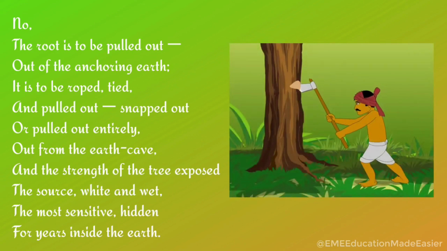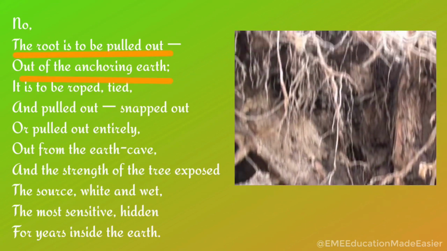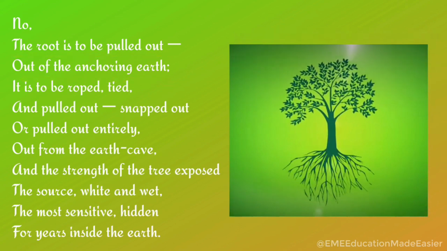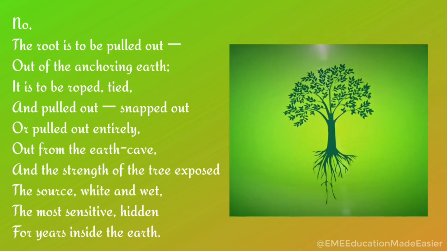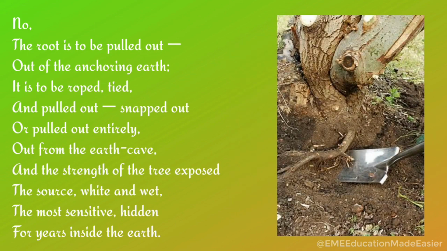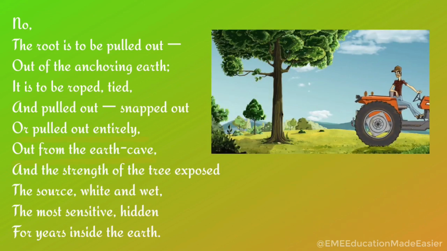As axing and chopping cannot end the life of a tree, it is the root deep under the surface of the earth that needs to be attacked. The root is held tightly and supported by the nourishing earth, and it is not easy to destroy it. It has to be either pulled out with great force or to be cut into pieces and then taken out of the depth of the earth.